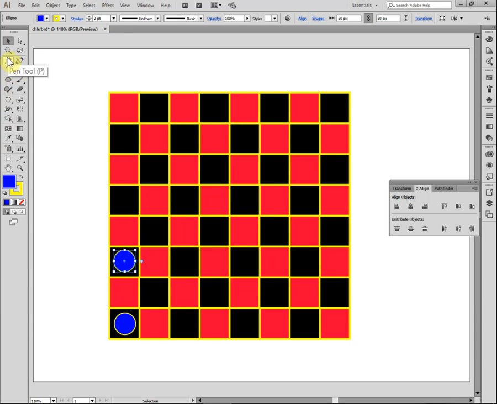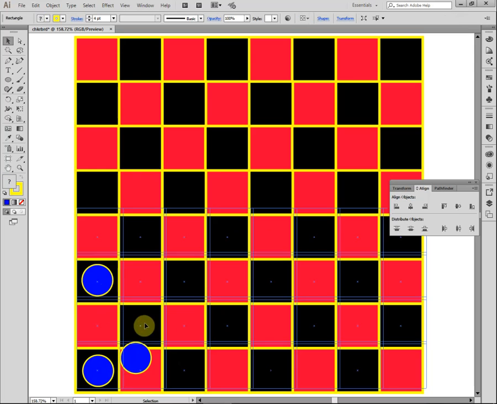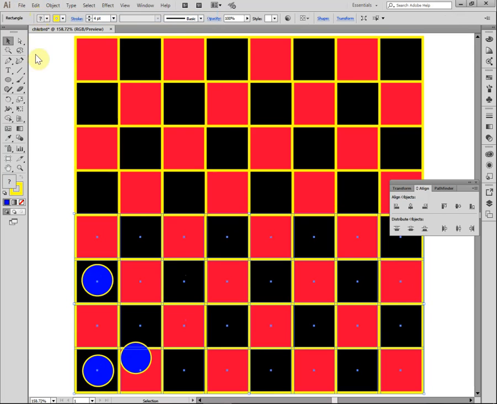Okay, so what I'll do now, I think, is I'll zoom in just a little bit on this checkerboard so I can get kind of as close as I can to those. Now what I'll do is I'll select one of those and I'll copy that. I'll paste it. Okay. Whoops. I just moved the whole thing. That's not a big deal. I'll just undo move. Okay.